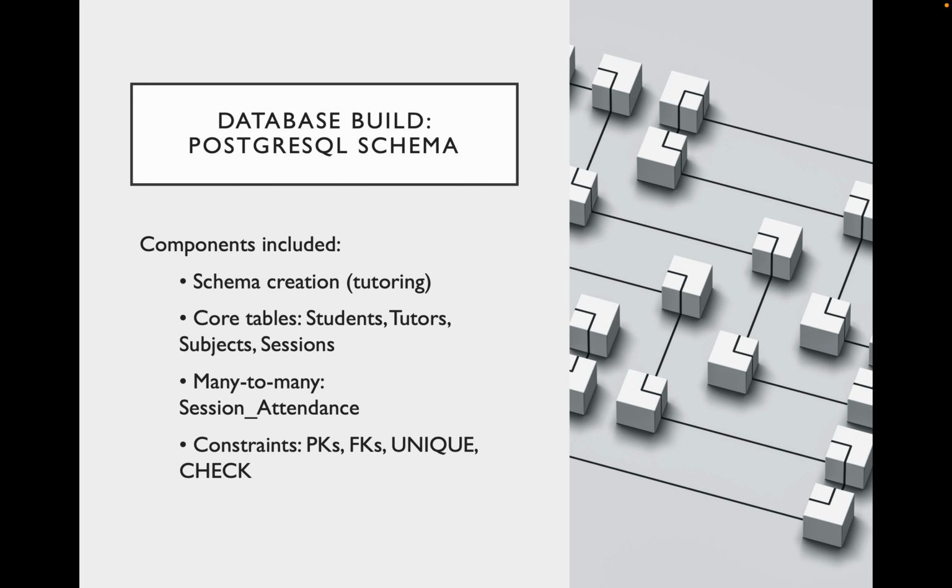Next, I built the database structure in SQL. I first created a schema called Tutoring, so all of my tables are organized in one place. Then I created the main tables. Each table has a primary key, which uniquely identifies each row. Constraints to ensure clean data, for example, student emails must be unique, and session duration must be between 15 and 240 minutes.